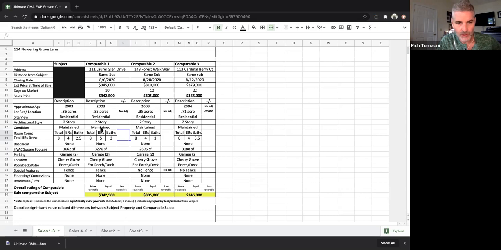So, half bathroom, right? When you have 2 stories, you normally have a bathroom in the master. You normally have a bathroom for the other bedrooms that are, in this case, typically upstairs. And then you have a half bathroom downstairs for a guest or anybody that doesn't want to go upstairs, right? So you have a 2.5 bathroom. And then sometimes you have a full bathroom down there, right? So the difference between those two is about a $3,000 adjustment in this neighborhood.